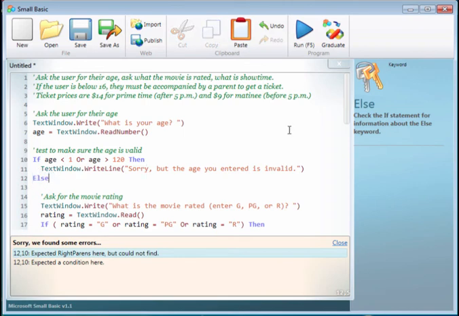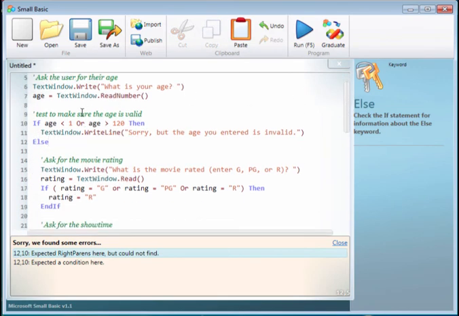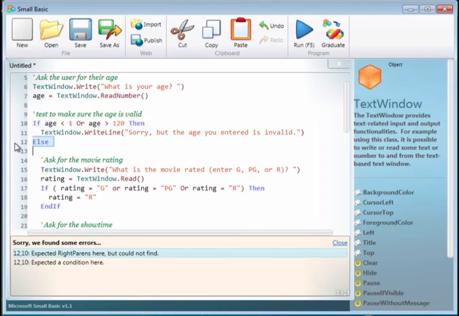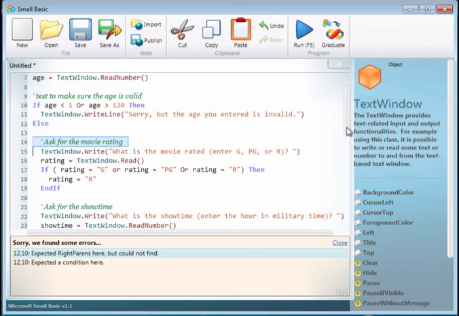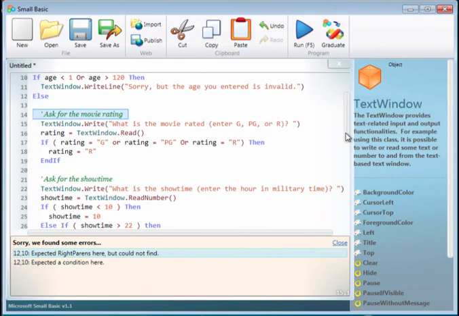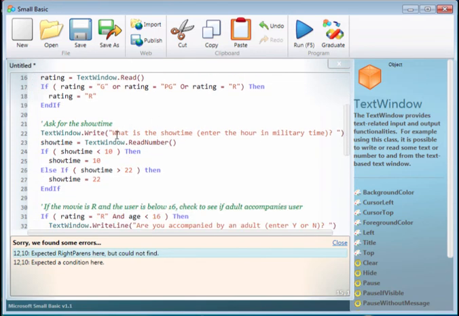If the age is valid, this test fails essentially, so it comes to the else block and goes inside of that. It gets the movie rating, and if it's not G, PG, or R, it sets it to R. It gets the showtime, and if the showtime is out of range, it sets it to one of the endpoints, depending on which is closest.